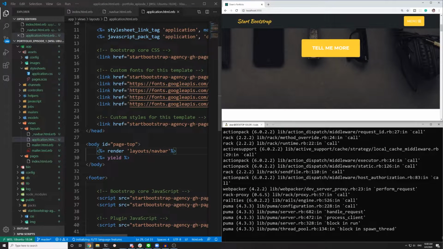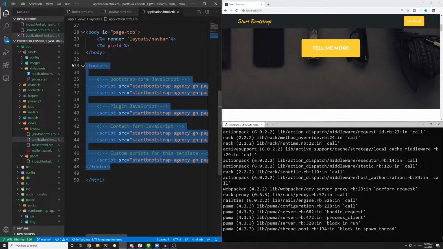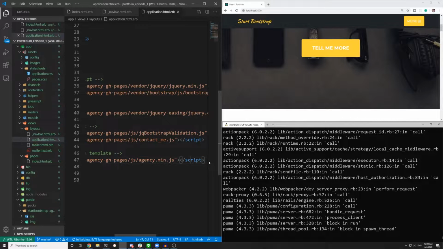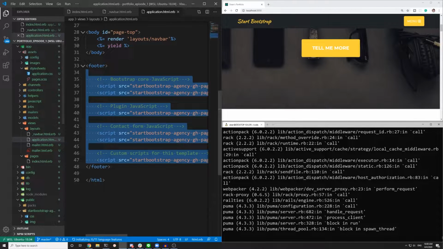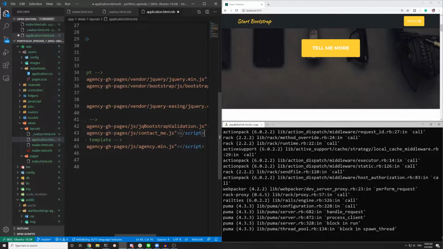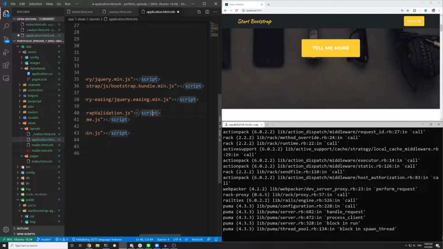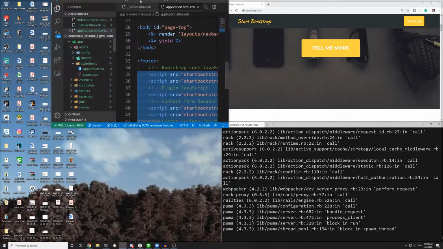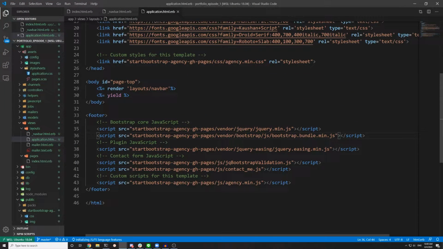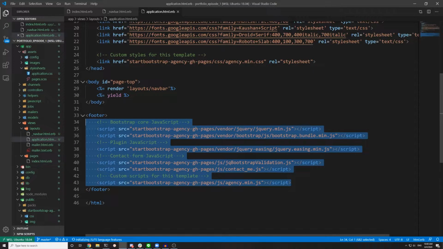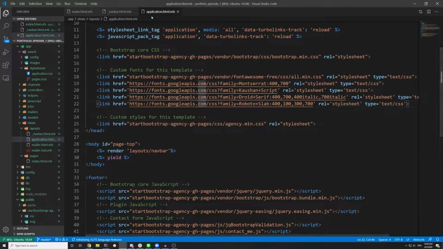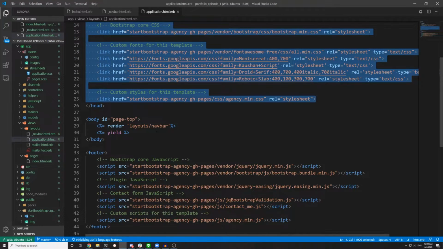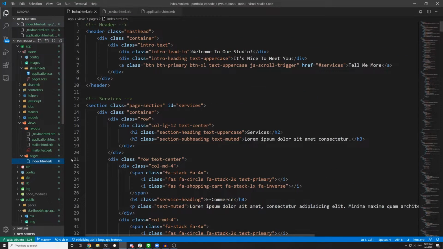The other thing we could do is grab the stuff inside of the footer and do something similar. We could do another render for this so that our app.html.erb file looks a bit cleaner. We're going to leave this alone for right now because I'm not trying to abstract stuff like this, because usually you're fine just leaving this in the footer. I mean, it's okay to have some stuff in your application.html page. But if you start running into problems, you can, of course, abstract some of this stuff into a render or something. So let's come into our index.html page.